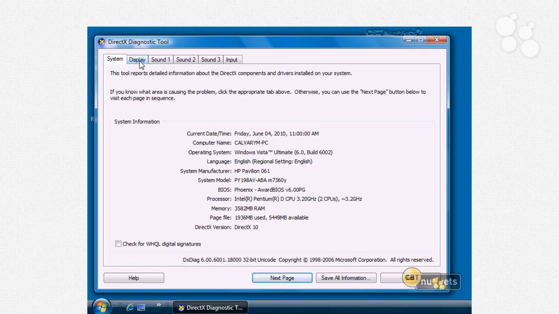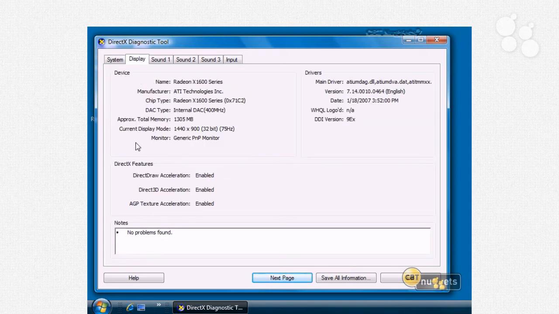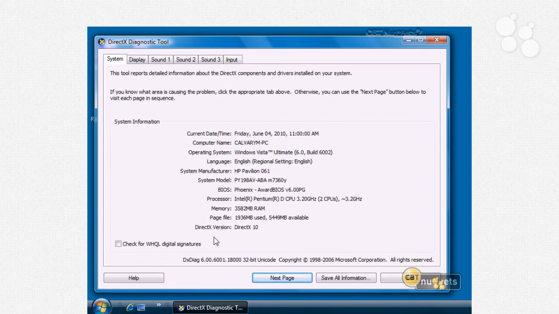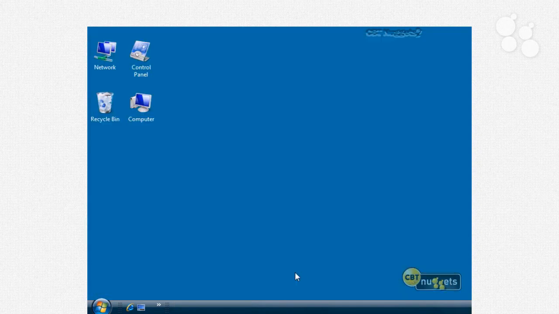And then for the GPU part, just click on Display and it'll tell you the device that is powering your display. In this case, this is my graphics card, which is more than able to handle anything like that. It'll also tell you whether you've got DirectX features enabled or disabled, and you can change those within your graphics programs. Your mileage will vary depending on the type of video card that you have. But this is a great little tool to find out if you have the right DirectX. If you're playing a game or using software and it says you have to have this, just go to the DirectX diagnostic tool, DXDiag, and it will tell you exactly what's going on. So we'll exit here and get started installing our Office 2010.